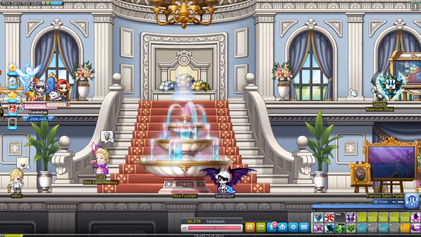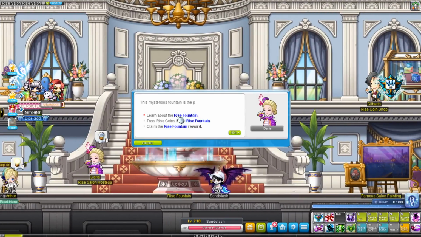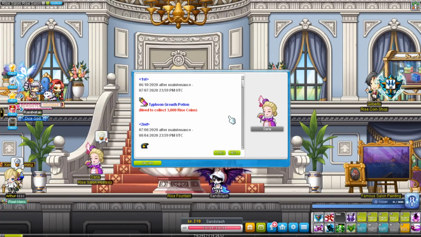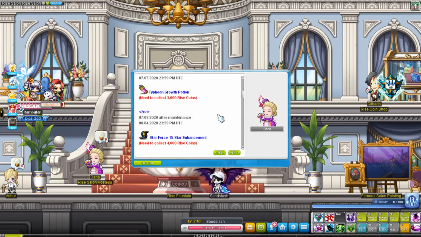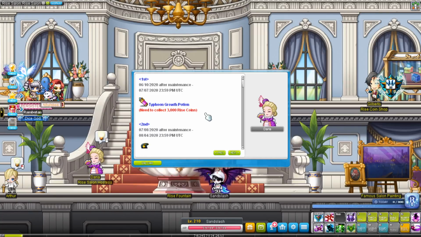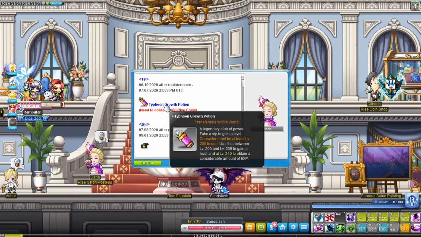Next up is this Rise Fountain. By donating coins to the Rise Fountain, you will be able to get some pretty cool rewards. In the first phase, we'll be able to get a Typhoon Growth Potion. So basically, you need 3,000 coins for this. And your daily coin cap is 300. So I would highly recommend to coin cap on a mule. So you have to coin cap 10 times, and you will be able to get this potion.